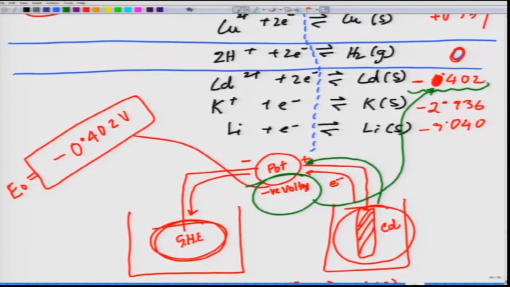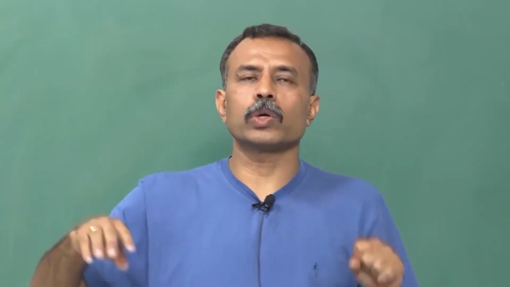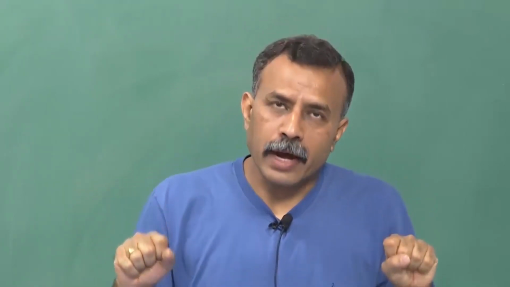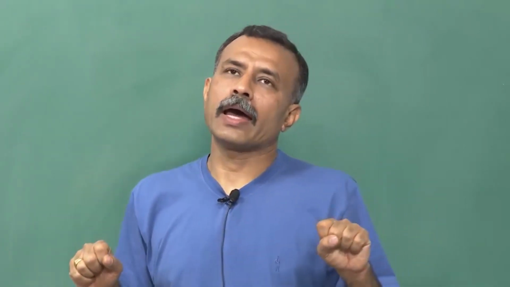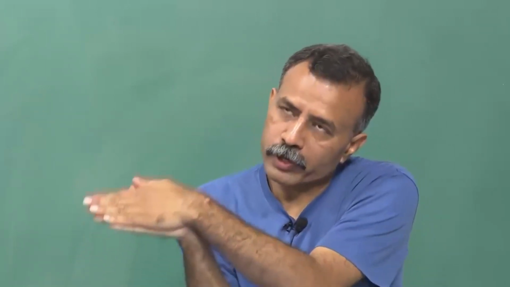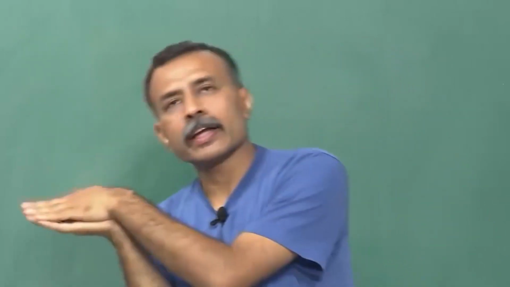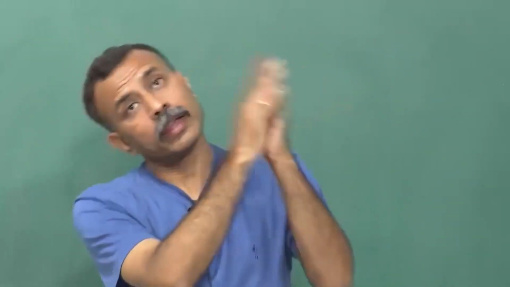So, in other words, the physical meaning is that if there is a competition between the standard hydrogen electrode versus the cadmium electrode, then the standard hydrogen electrode has more power to snatch the electron towards it as compared to the cadmium electrode. And that is why you see the electron drifting in a reverse direction from right to left, unlike left to right.